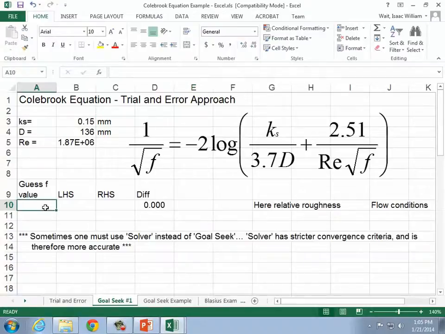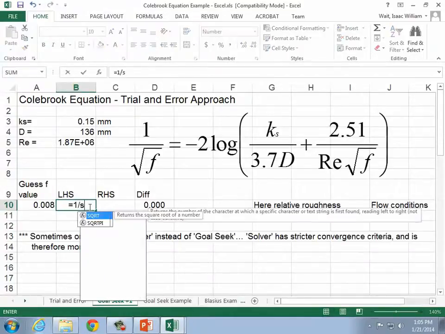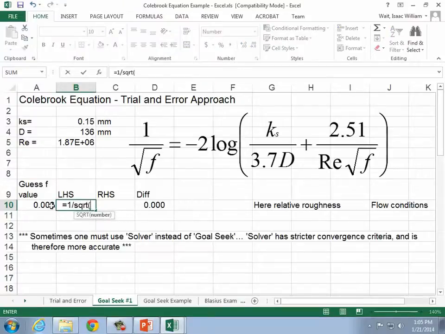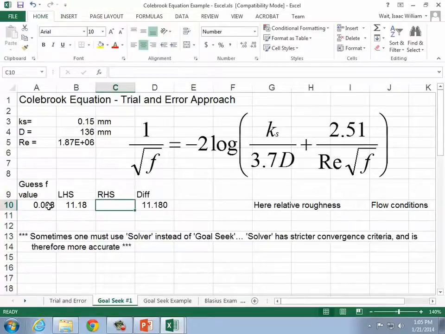So what we're going to do with the trial and error approach that's automated with goal seek is, let's say that we have a guess value. Our initial guess value was 0.008, right? Our left-hand side will have the same formula, equals 1 divided by the square root of f. The right-hand side, same formula.